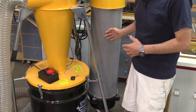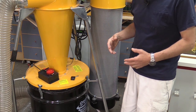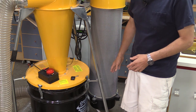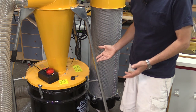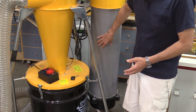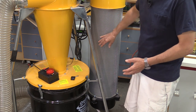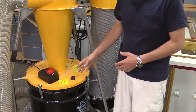Very fine particles will get filtered out by this filter, and there's very little chance of harmful particles getting back into the air you're breathing in your shop. There's also a clean-out at the bottom, so when you need to clean the filter there are locking nuts to loosen to get the dust out. The filter also features wide-spaced pleating and a nonstick coating, which aids in cleaning when you blow dust off the inside using compressed air from the outside. It comes with a 35-gallon drum and a drum liner.